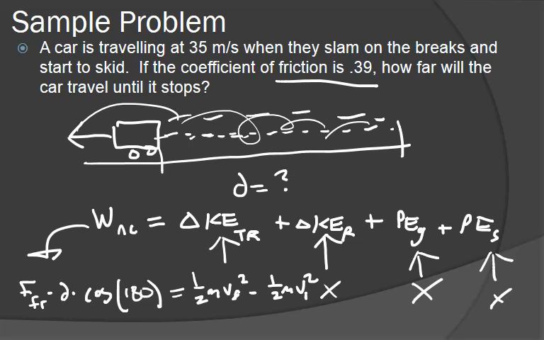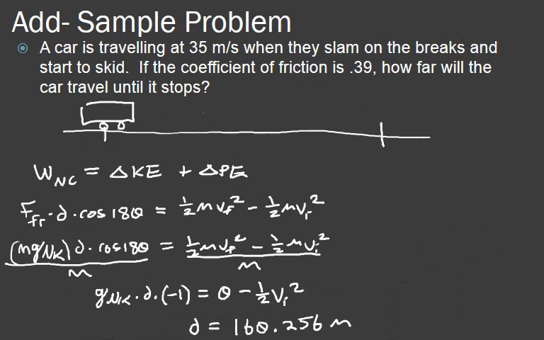And you can find how far it travels without the mass. And so you should be able to do that, because with friction, you should be able to work that out. So go ahead and complete that. And when you're ready to check, you can hit play to continue. All right, so we should get 160.256 meters is how far this will skid as it goes across. And so it's not a whole lot of friction there as it skids to a stop.